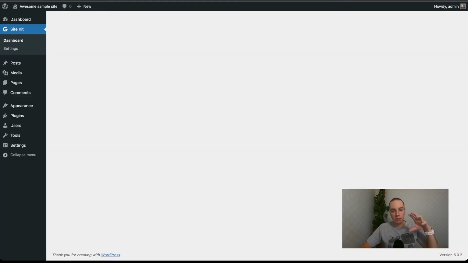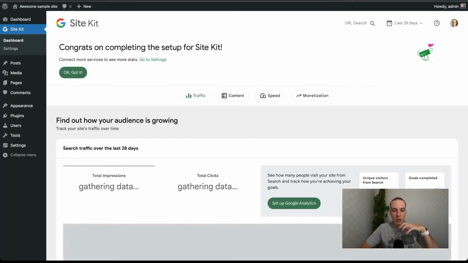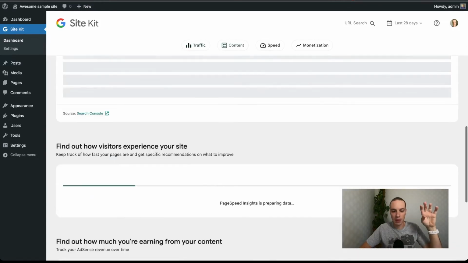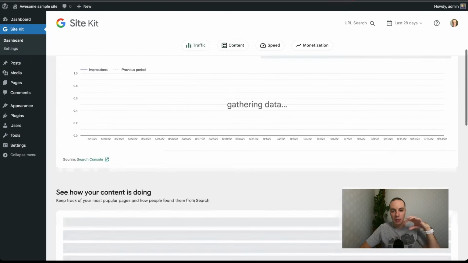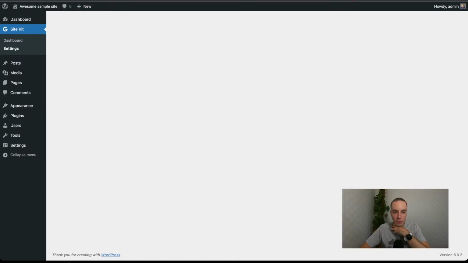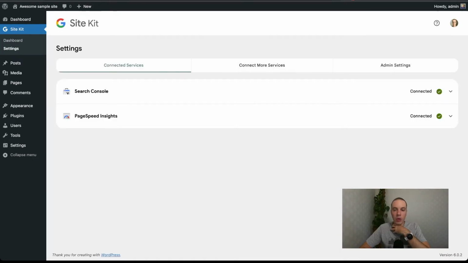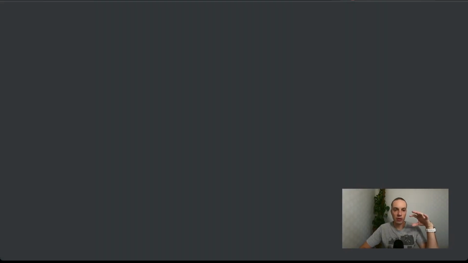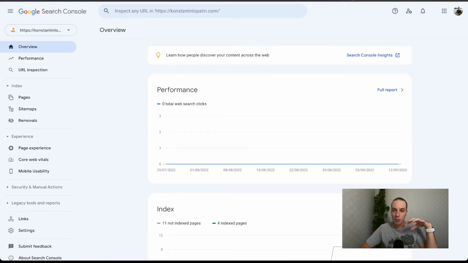But let's dive into a little bit more detail on how it works. This is now the connection that has happened, but we need to go to the settings to understand how that works. Now it has connected the Search Console, and you would be able to see all the details there as soon as those are populated.